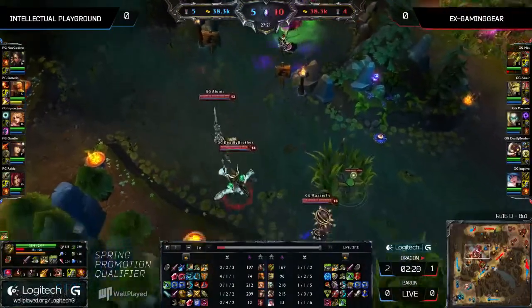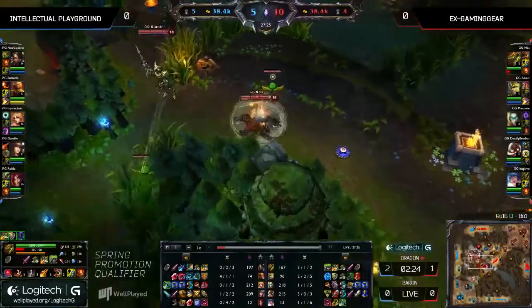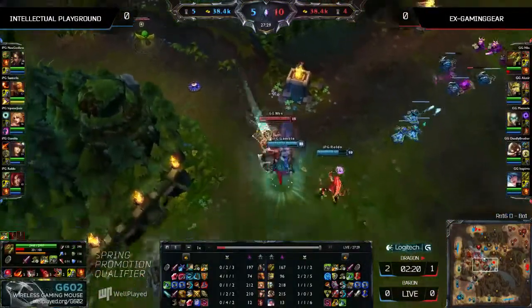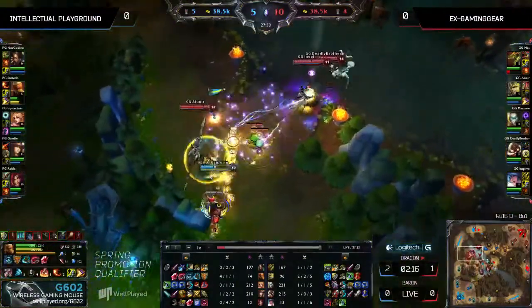And actually now, GamingGear are going to sweep the area of wards. They can try and go for a Baron themselves, but because there's no hard initiate, they won't die to a jungle steal or to grouping, but they'll die to poke most likely, and that's the risk there.